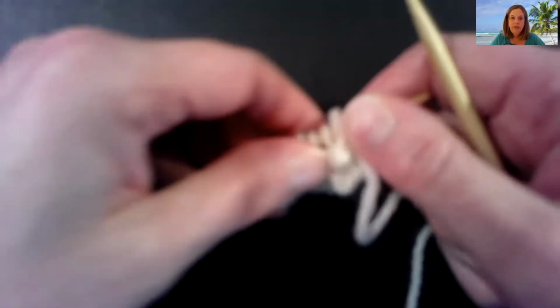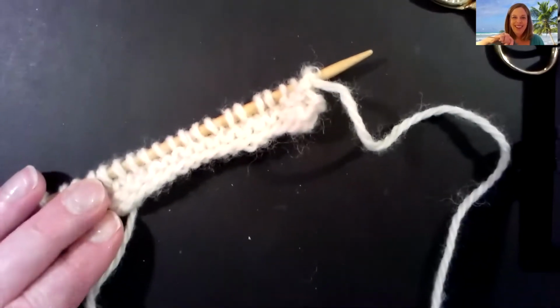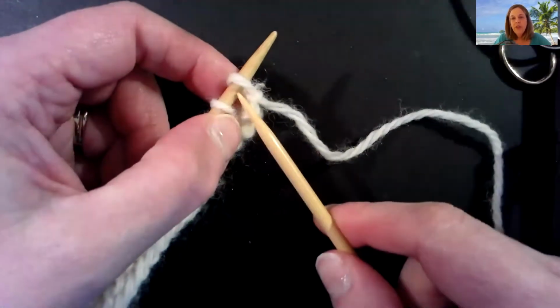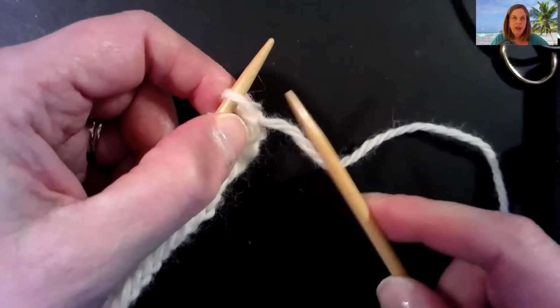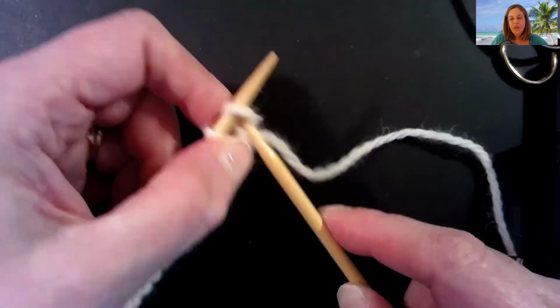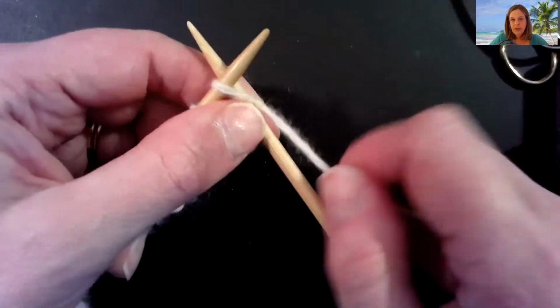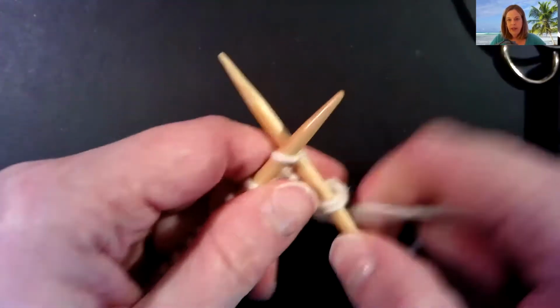Okay, so here is my really big, large piece of knitting that I've completed. And this is how you start. You can do it purl-wise or knit-wise, which means you can do it all with purls or all with knits, but just be consistent, whatever you do. So you're gonna either purl 2 or knit 2 stitches to start. So I'm going to knit 2, knit, and another knit.